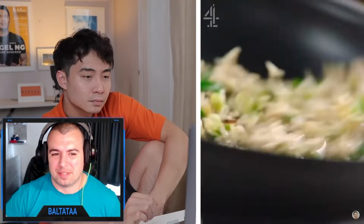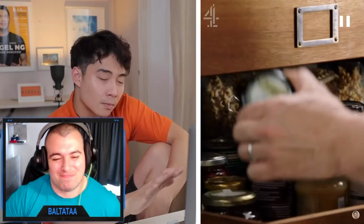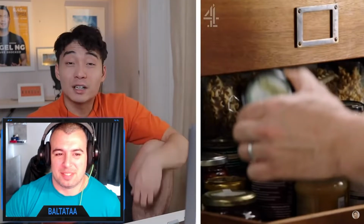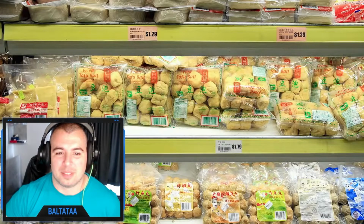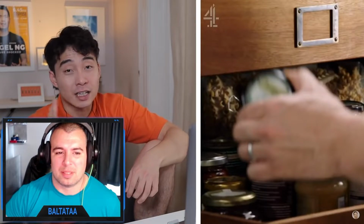So for me, that feels like a good cheat. You can hear it sizzling. You hear sizzling, I hear my ancestors crying. Bro, this onion with olive oil. Oh, Uncle Roger don't like the look of this. He taking ingredient from this drawer, and this drawer looks so white. Because Asian ingredient never come in jar. You ever notice that? Asian ingredient always come in plastic bag or bad packaging. If your packaging look this nice, nice jar, nice bag, then it's not Asian ingredient.